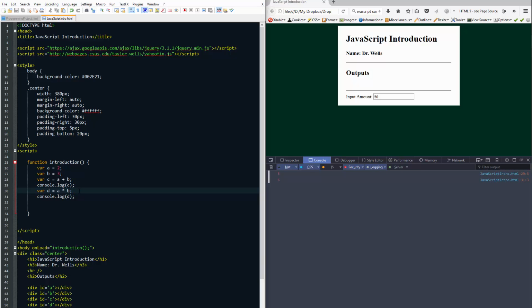Or maybe we want to divide all of that by the value of c, which is 5 at this point. Just like in math problems, we can put parentheses to designate order of operations, and then use the forward slash character to do division, and then divide by c. And when we write that out to the console, we now get our variable. Notice that we have 6 divided by 5, and so we get 1.2.